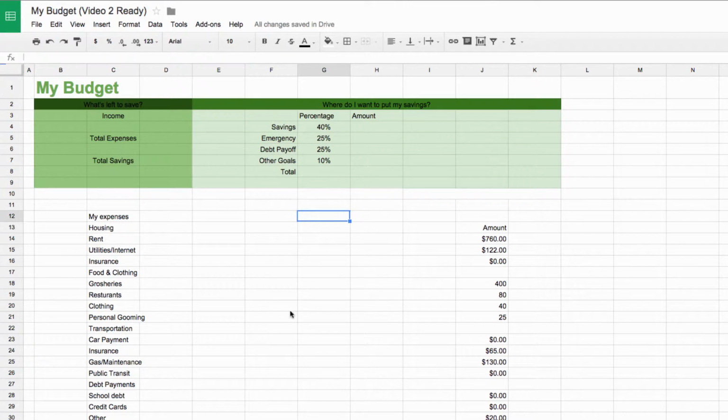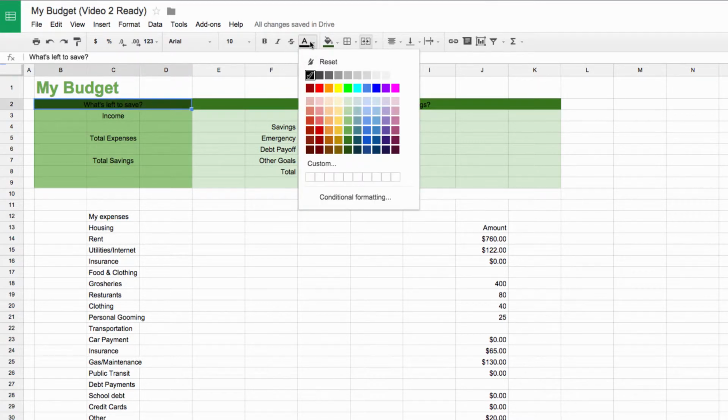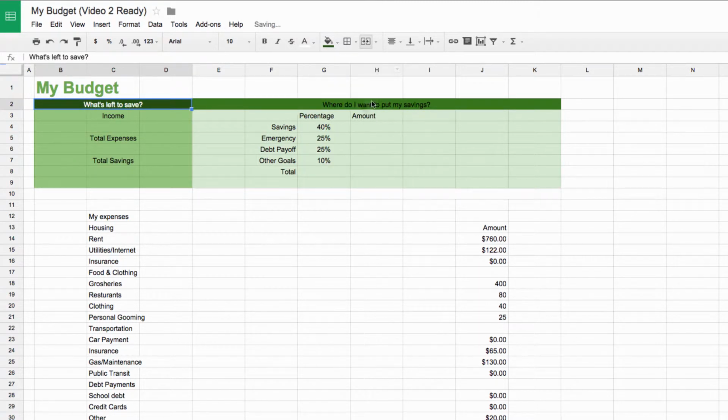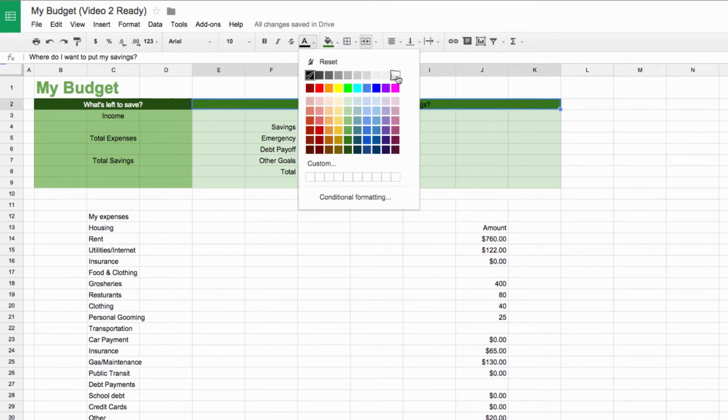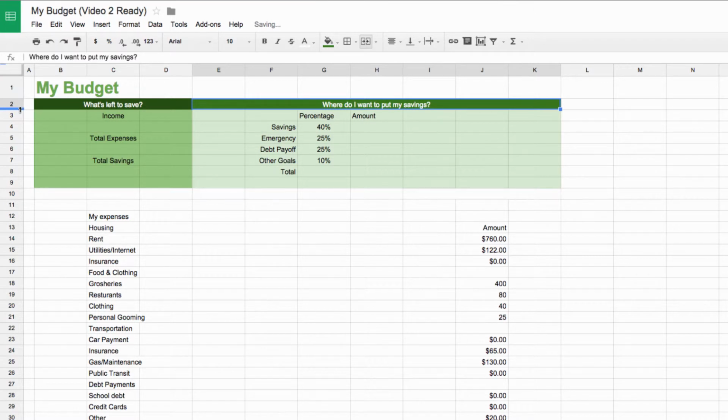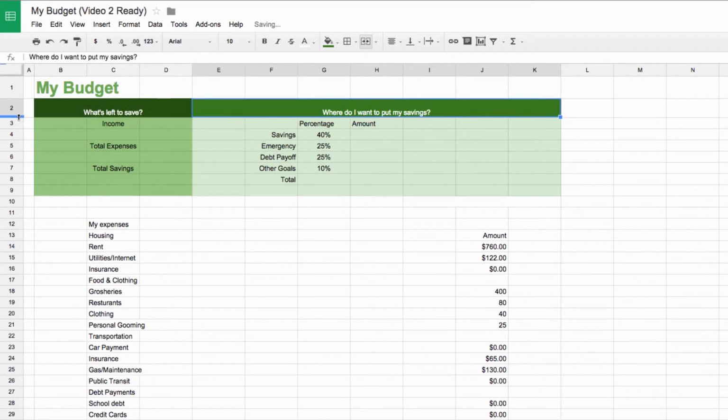The text in these titles is a little hard to read. To help distinguish this area, I'll change the font color to white. After highlighting the cells I want to change, I click on the text color icon and choose white. Let's make this row a little thicker too. That way it'll look a little bit more like a title area. To adjust it, move the cursor right below row 2 until it changes to an arrow, then click and pull down. It's slowly starting to come together.